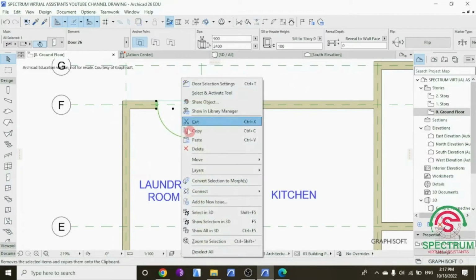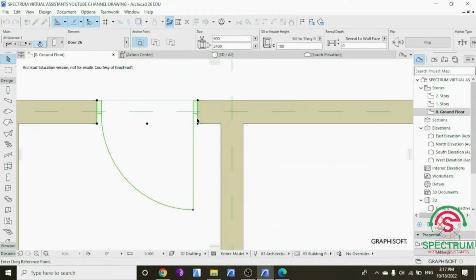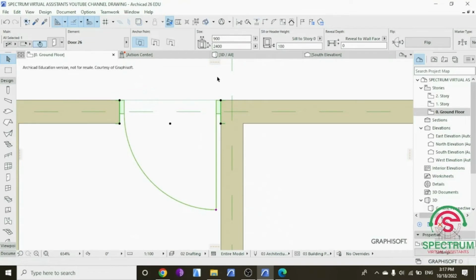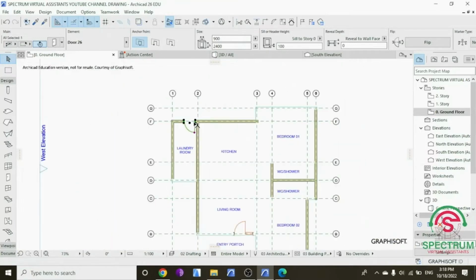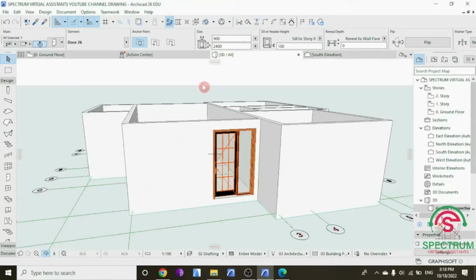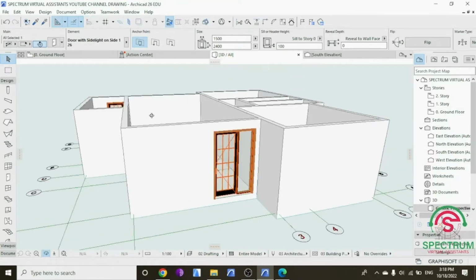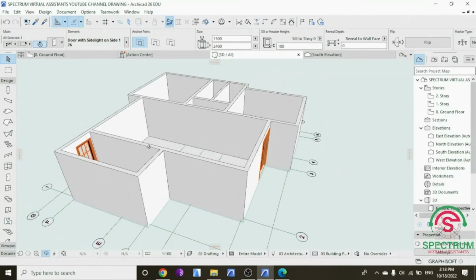Click on it, right click and drag your mouse to position the door on that point. Now let's view our door in 3D.